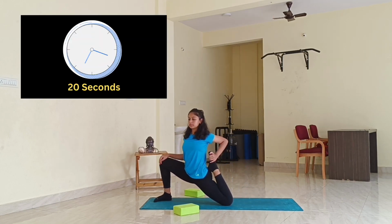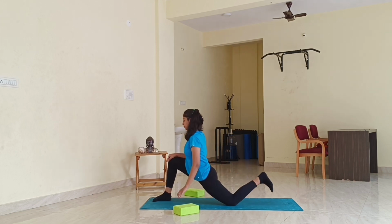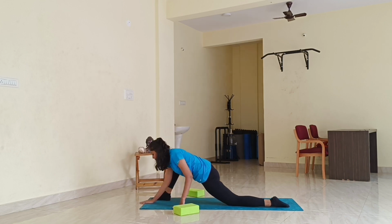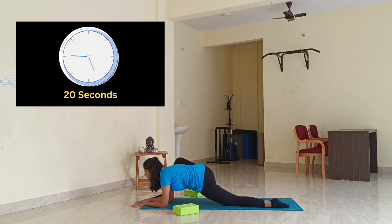Grab your left foot with left hand and bring the heel close to the hip. Stay here for 20 seconds. Now, release the pose. The next posture is lizard pose, also known as Pristasana.